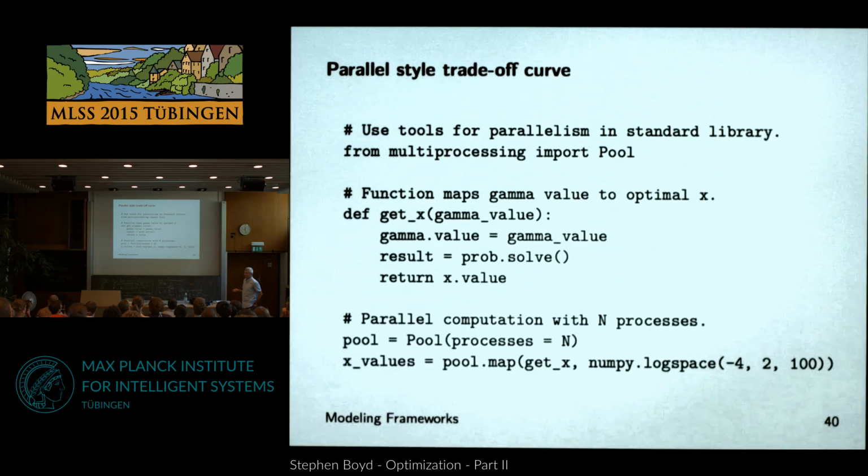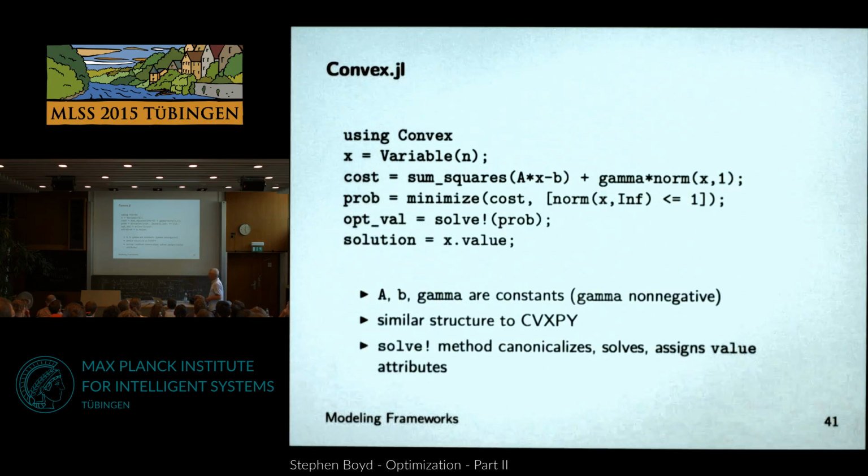And then you do this. You construct yourself a pool object with n processes, and then you simply map this. You apply this function, which is what map means, to everything in this list, except you do it in parallel. So that's what this does. That's essentially it. There is nothing more, and this is full on multi-processing stuff. So that's how that works. Okay, so that's the advantage of it.